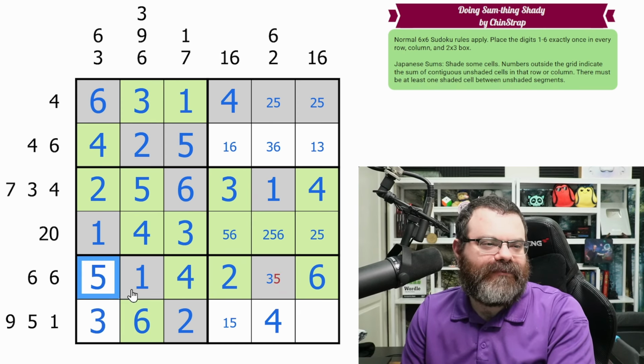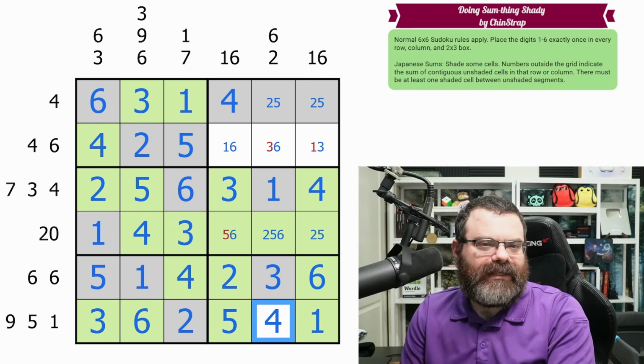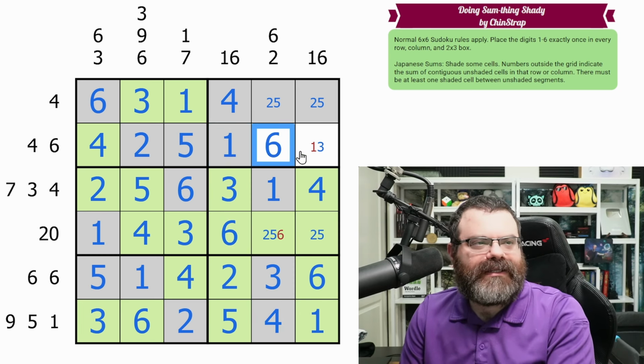This definitely has to be 3, 5, 3. 3 in the corner. Nice. So that's green. This is gray. So this is our 9. And then we need a 5. And then we need a 1. Okay, that's going to be easy. And then this is unshaded. That's our 6. That's our 1. We said the 1 was our outie. That's 6 and 3. All right.